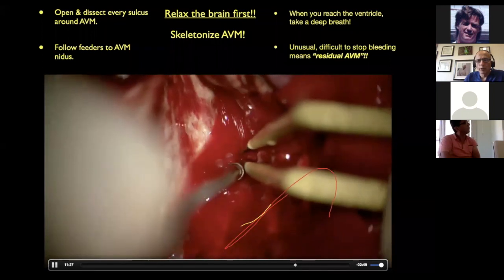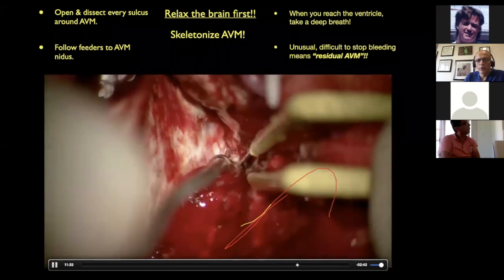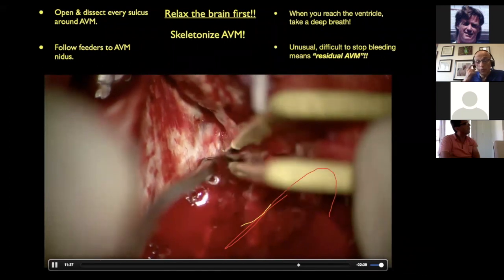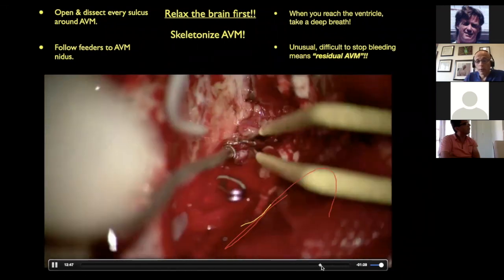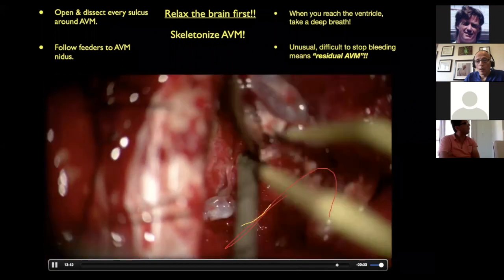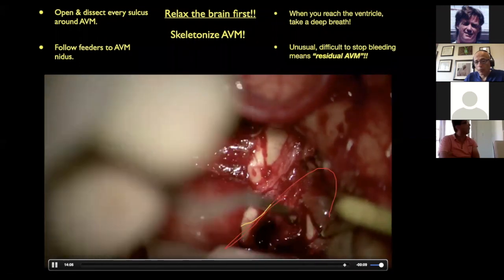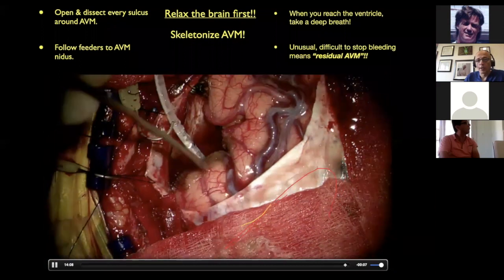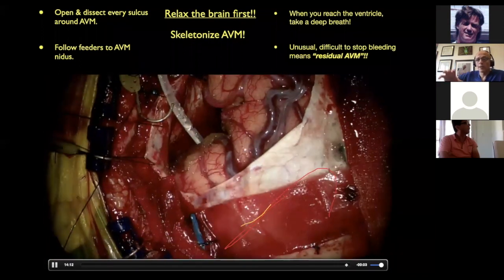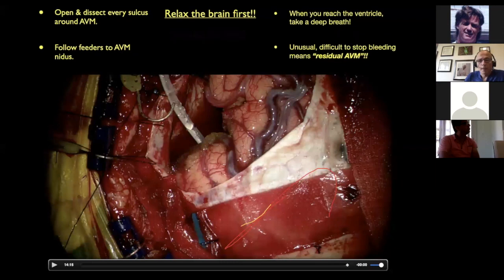There's a bleeding point after I resect the main one. I thought there's a residual, and this is the residual part, bleeding. I will stop that, and I will go to the temporal horn. See, I'm in the temporal horn, suction all that blood, decompress the temporal horn, and put another ventriculostomy into the temporal horn, because sometimes they can have these CSF issues in these extensive bleeds, and one ventricle doesn't work, the other and the temporal horn blown. So you have to be cognizant of that. Okay.